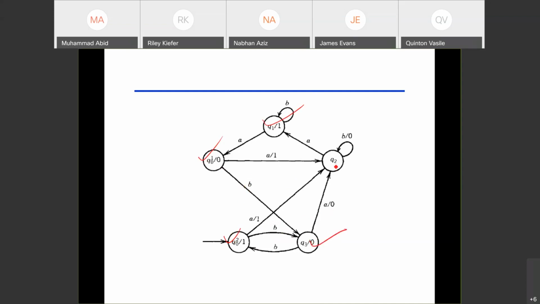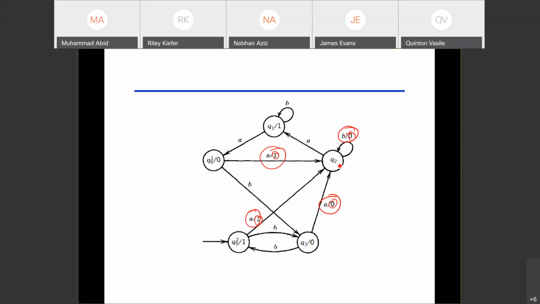And now we have this Q2 state. Okay. If you see, Q2 has multiple incoming edges: this one, this one, this one, the self loop is also incoming, and this one. So we have four incoming edges. This one has output 0 and 0 here. So it has a loop, and it has a different output. So all the possible complexity is related to this state.